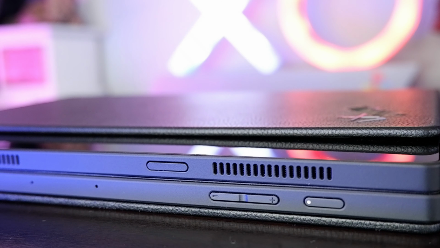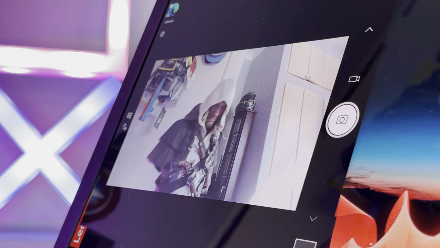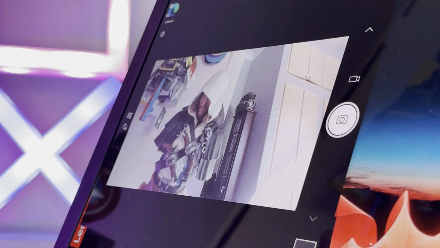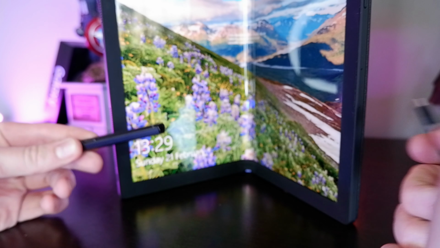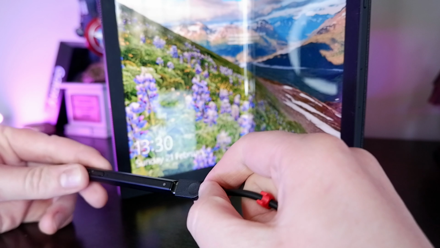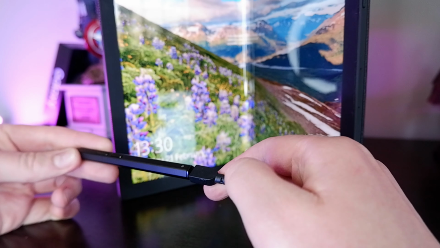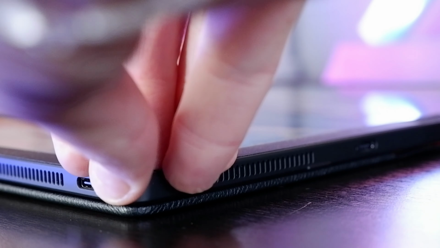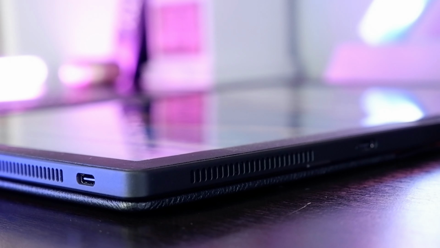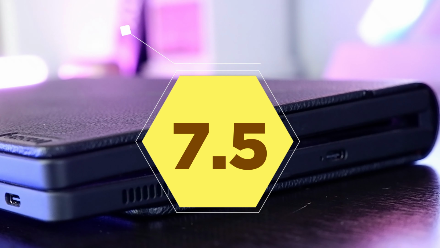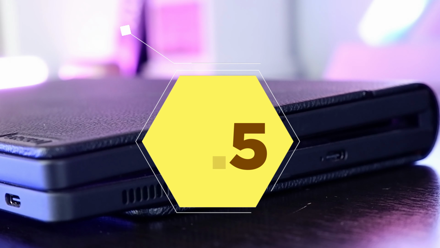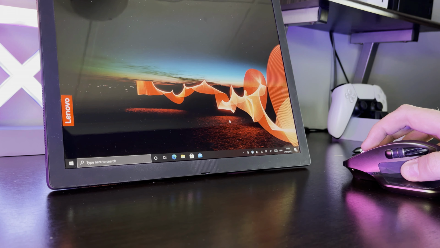The Lenovo ThinkPad X1 Fold is one of the most innovative devices I've ever used, but the company still has a long road ahead. The overall design is stylish and sophisticated, and the general performance is decent. Lenovo just needs to work on adding some ports that people will actually use, a rear camera, and pumping that battery life up a little bit. Just because it folds does not make it a better sell compared to, say, an iPad Pro with an Apple Pencil and Magic Keyboard, which will cost you 30,000 Rand less.